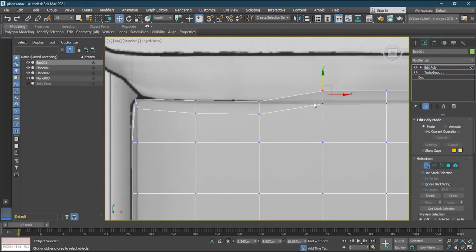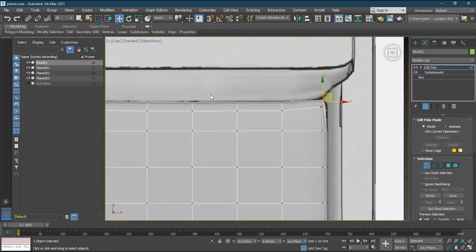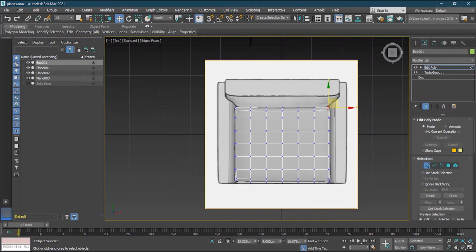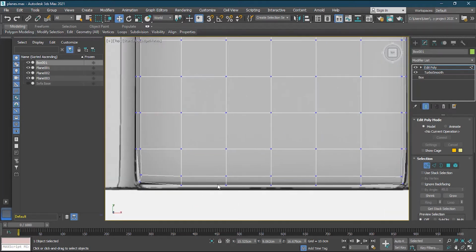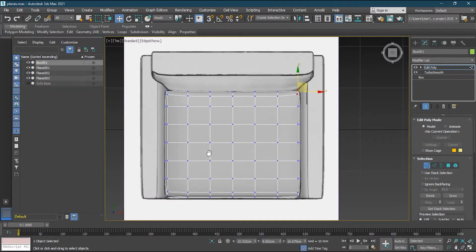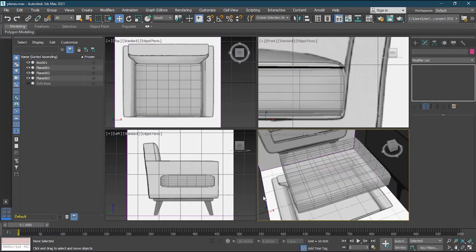Okay, so it looks more natural then. Okay, so yep, looks fine. Here, let me check. Here I think it's fine. There's nothing we have to change. Okay, so now we have a perfect kind of a seat here.